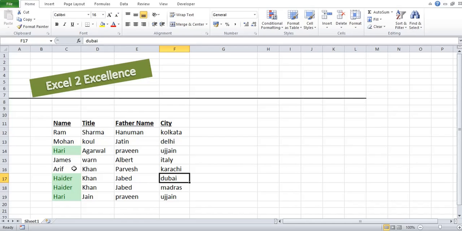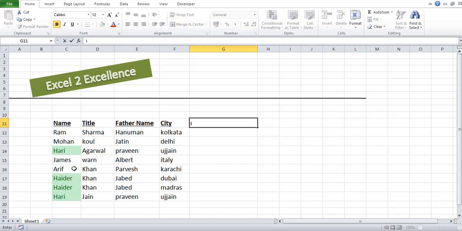Friends, this is a very small data set. Checking the individual entries, we can conclude whether the data is unique or duplicate. But when the data set is larger and the number of columns is higher, the task becomes very difficult. How will we do this? We will do it with the help of concatenate. Afterward, we will apply the conditional formatting tools. Friends, for detailed information regarding concatenate, you can watch my video on concatenate.